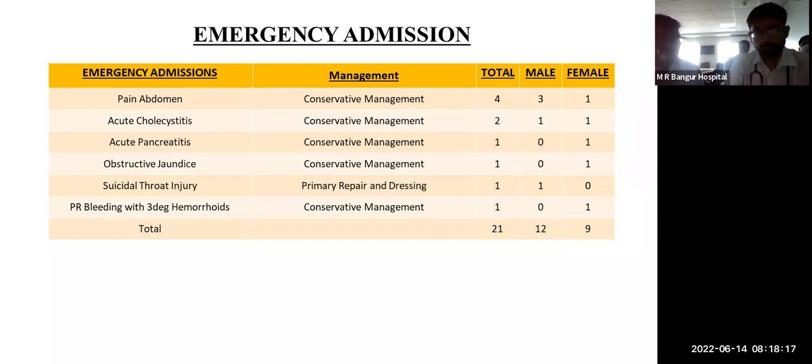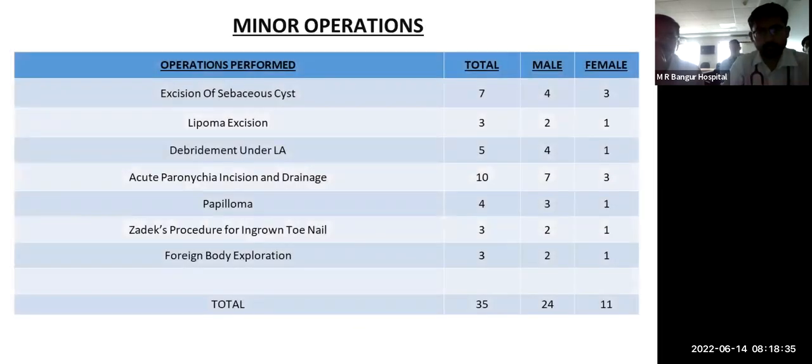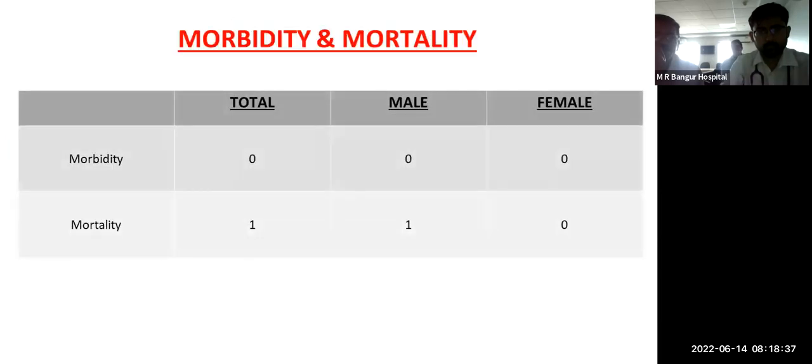So if pain abdomen is admitted and at the end of the month you have some evaluation, then you should come to diagnose that these are the patients of pain abdomen which were diagnosed later with this, because you may not be able to diagnose on admission. But while discharge, most of the patients had got a working diagnosis. Okay, next. Minor, then next. Next.